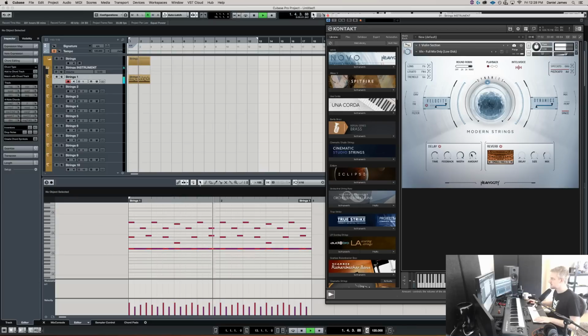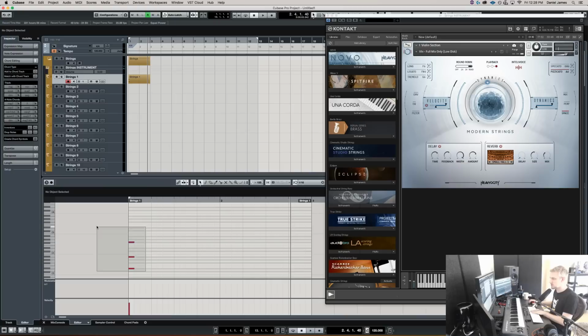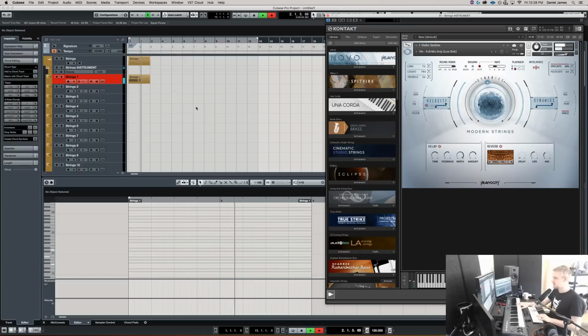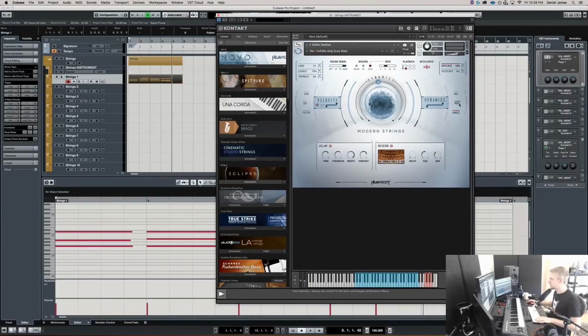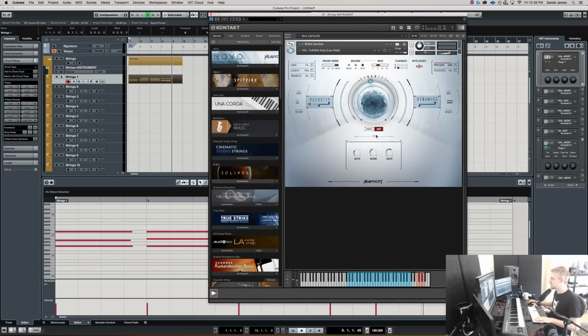Okay, so that's cool. So right, let's try this. I'm just going to program. Let's put some spiccatos down, and we'll just go. I know, simple chord progression, whatever. Right, so let's put that on. What I want to do now is come over here to the performance section. So you see they've got a gate and an ARP. Always useful features. So we're going to throw on the ARP for now.